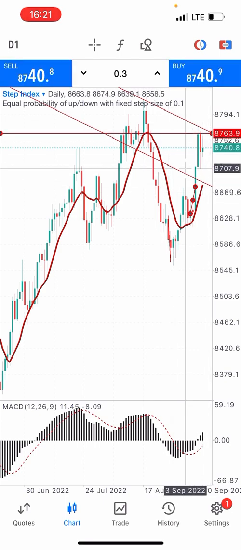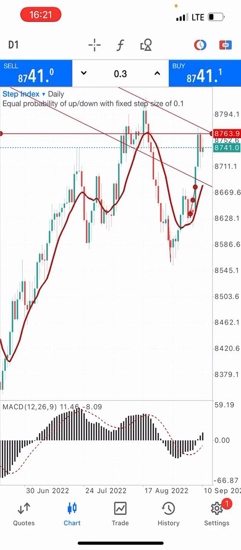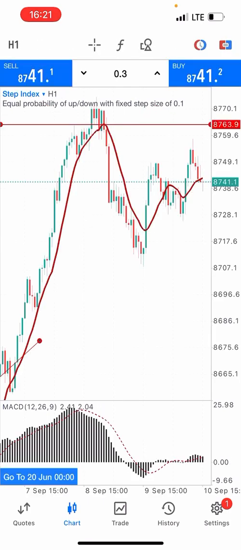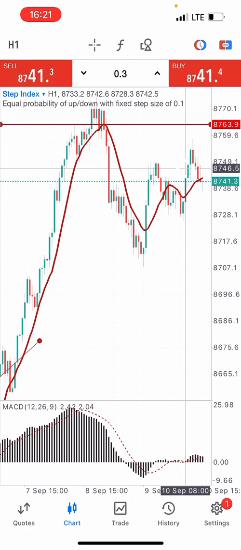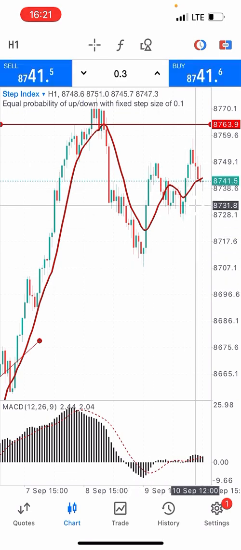So actually this phone is not going to explain the price action that much, so that's why I'm going to be showing you on my desktop pretty soon. So I'm just going to move over to how I get the entries with my indicator-based strategy. So now I also got a very nice clue on the 1 hour time frame. I'm going to show you on my desktop.